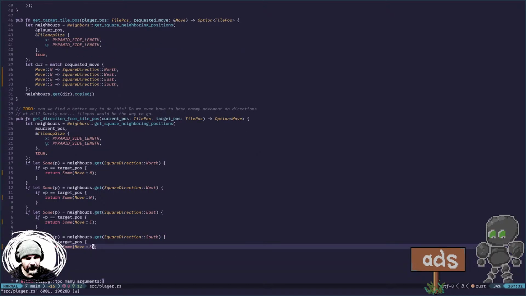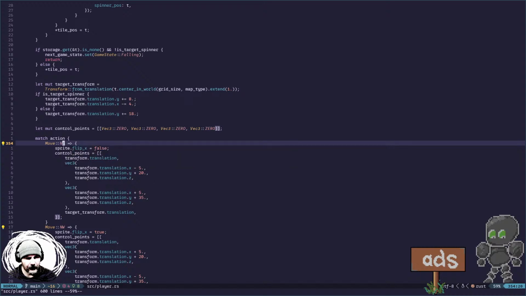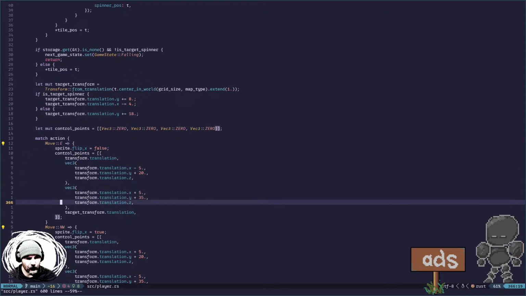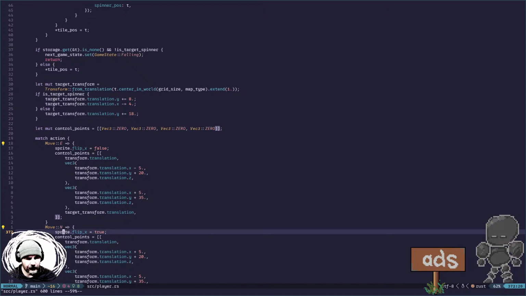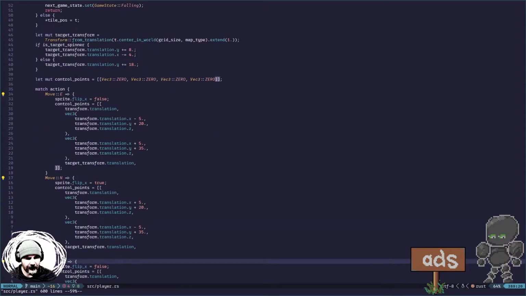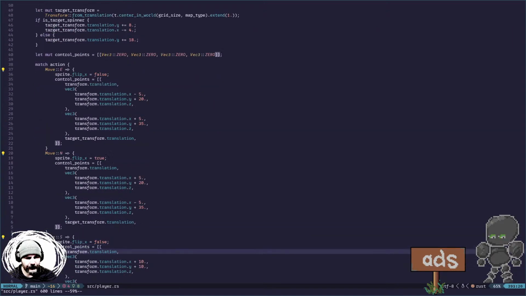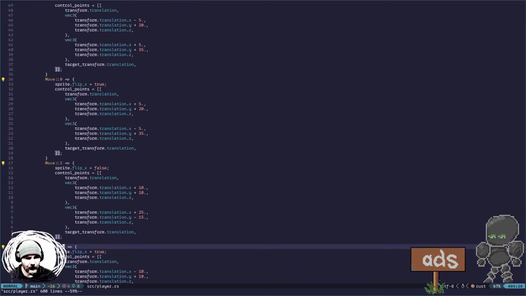I am planning to refactor that, but I don't have to do it right now to make it work. Okay, so northeast is now east. Northwest is now north. Southeast is now south. And southwest is now west.